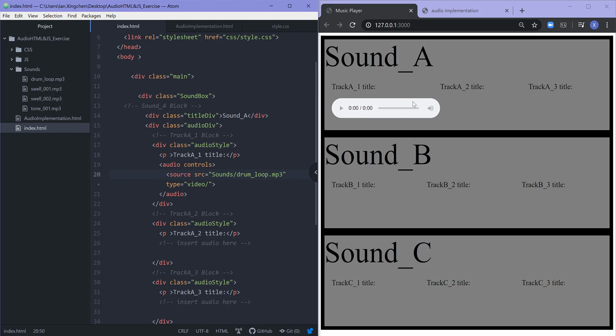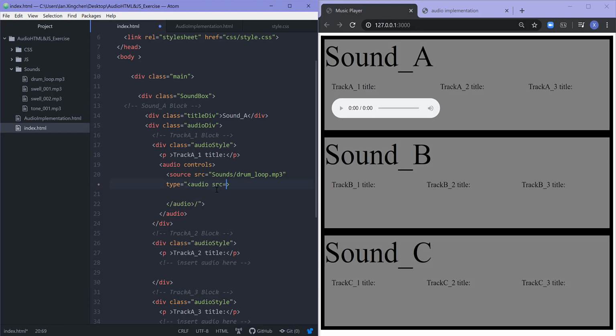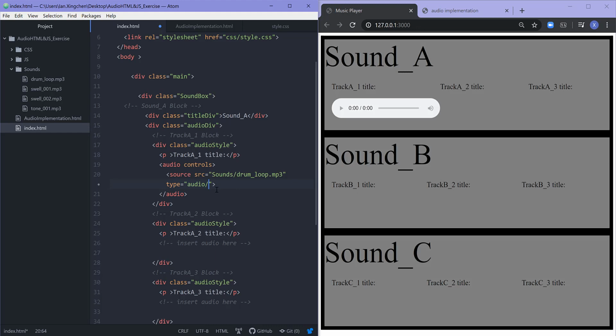You will find one appear. So let's see, sounds_. Here should not be video. The tag should be audio. And mp3. Save it. You will find this playback panel is available to use.